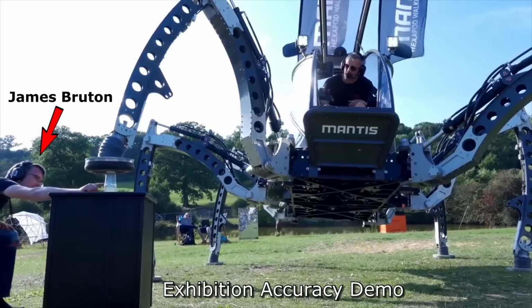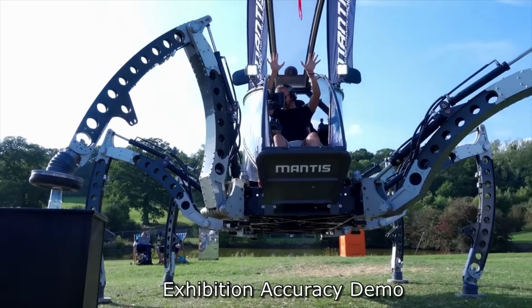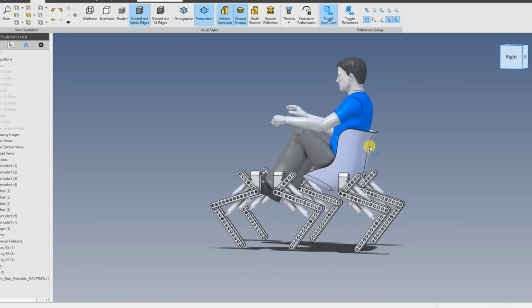I was talking to James Bruton one day and I said, wouldn't it be fun to make a smaller electric version that I could just sit on and take to shows, and it's small enough to put in the back of a car, for example.